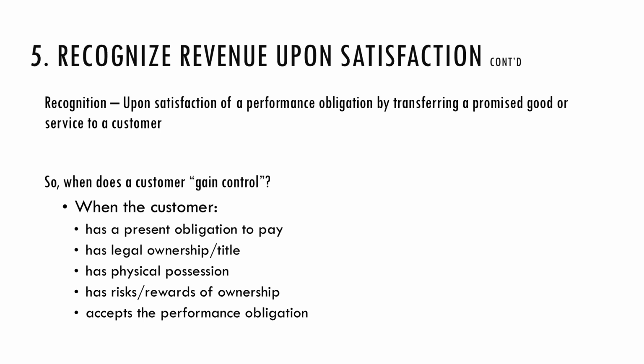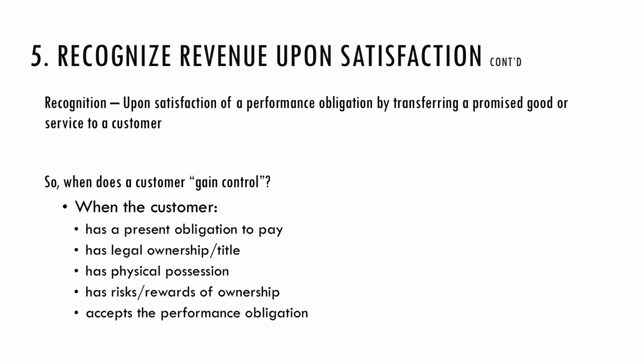So let's go back to, I deliver something to you and we have a dispute. You're not happy with it. You've got it. You've got an obligation to pay as far as I'm concerned on that contract. You now have legal ownership and title. You've got it in your hands. You're hanging on to it. You get the risks and rewards of ownership, but because of, who knows, shoddy workmanship, dissatisfied customer, someone's just hard to get along with, you decide you're going to file a lawsuit against me for that particular item. Can I recognize the revenue? You know, I'm not answering that. That's where you're going to have to go and have a conversation with your legal team, because technically the customer has not accepted the performance obligation.